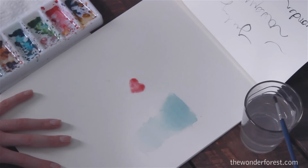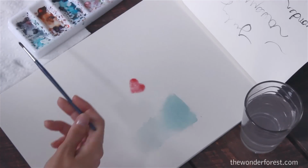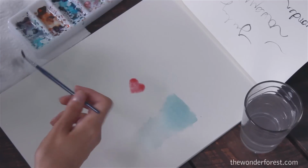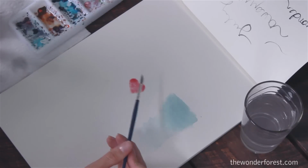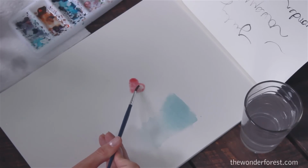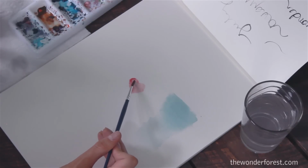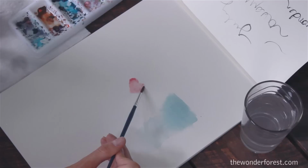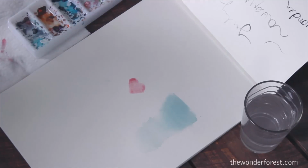If you need to just get the color off your brush, all you need to do is just swish it around in water. You can also take some excess paint and water off with your paper towel. That's why it's just nice to have here. If you want to go in with more of a drier brush, you can actually pick up some of this color and spread it around a little bit. So it's up to you on the technique that you want to use. You can just experiment with doing different washes and things like that.